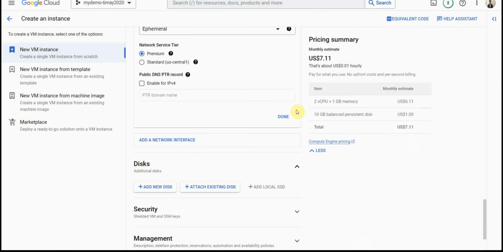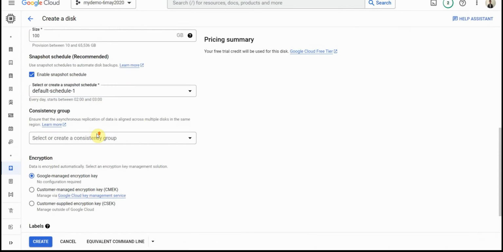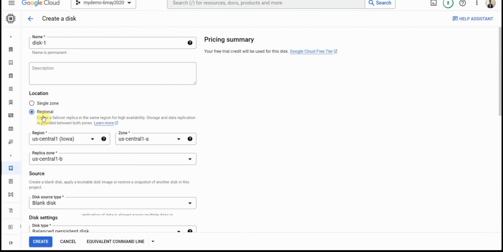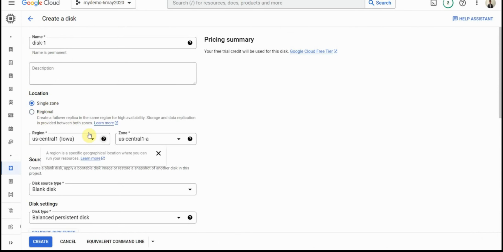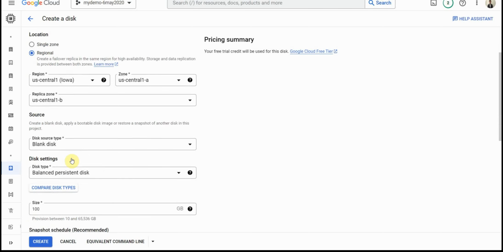Now, besides this, volume types can be either regional or zonal. So if I go to my disk option over here, I can choose to either create a regional disk or a single zone disk. A single zone disk is only in the one zone where the VM is. A regional disk can replicate itself in an alternate zone. So in case the entire zone goes down, you can still take that disk and attach it to a new VM and use it from there. So these are some capabilities which it offers.